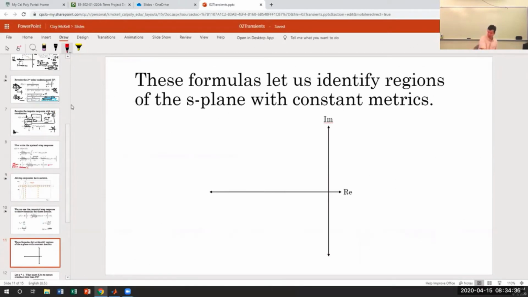So this is going to be one of the biggest, most important diagrams that we do all quarter. So I want to prepare you mentally for that. I want to copy some of those formulas that we had before. So we had overshoot was e to the minus pi zeta over square root 1 minus zeta squared. And we had peak time is pi over omega d. And we had rise time pi minus beta over omega d. And we had settling time was the natural log of delta over zeta omega n. Sorry, just copying last slide to this slide.